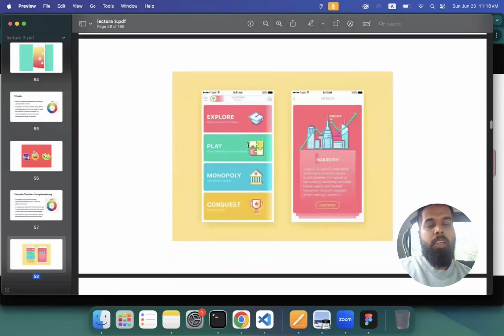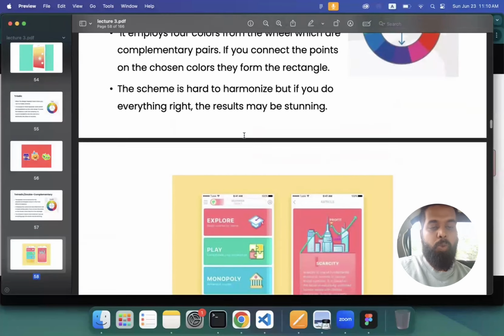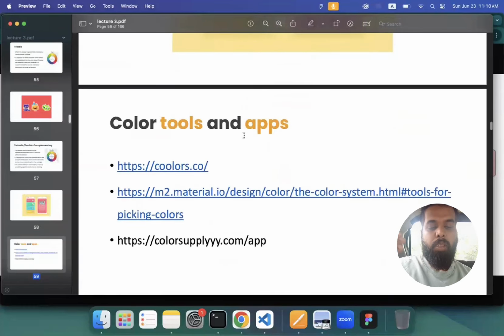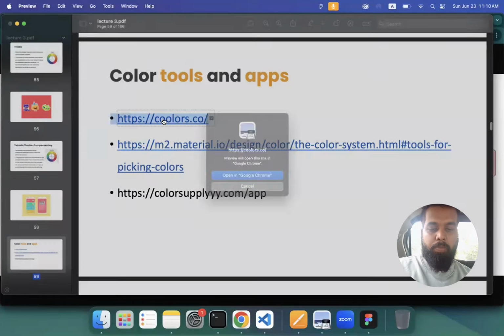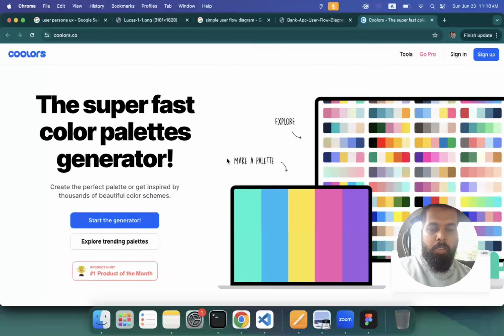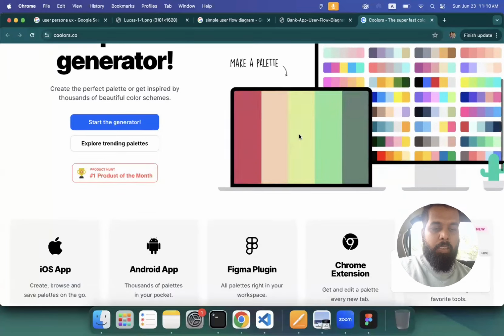So in this particular quiz or online learning platform, they are using different colors for different levels or different categories of your design. So it is somewhat nice, but you have to make sure you harmonize or mesh colors wisely and apply them wisely in your designs. Okay, these are some color tools that you can use. You can create color palettes and you can use them in your designs.